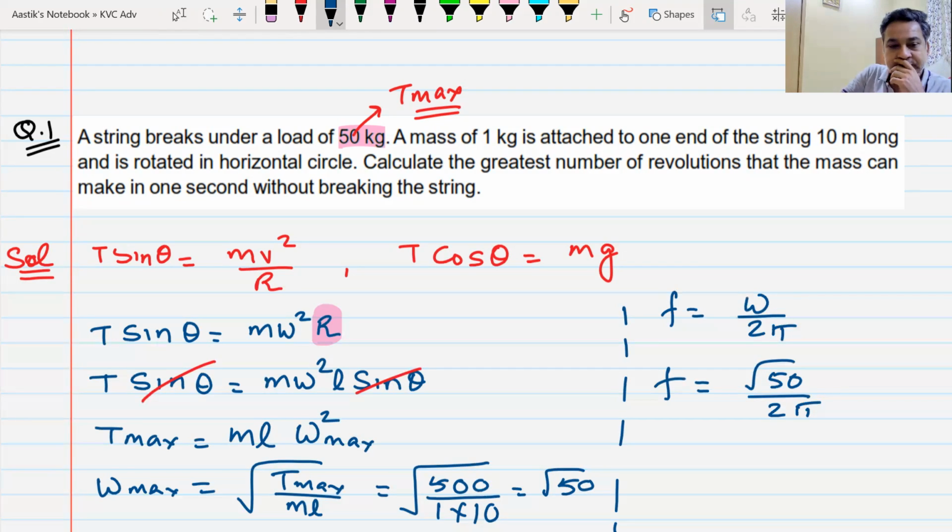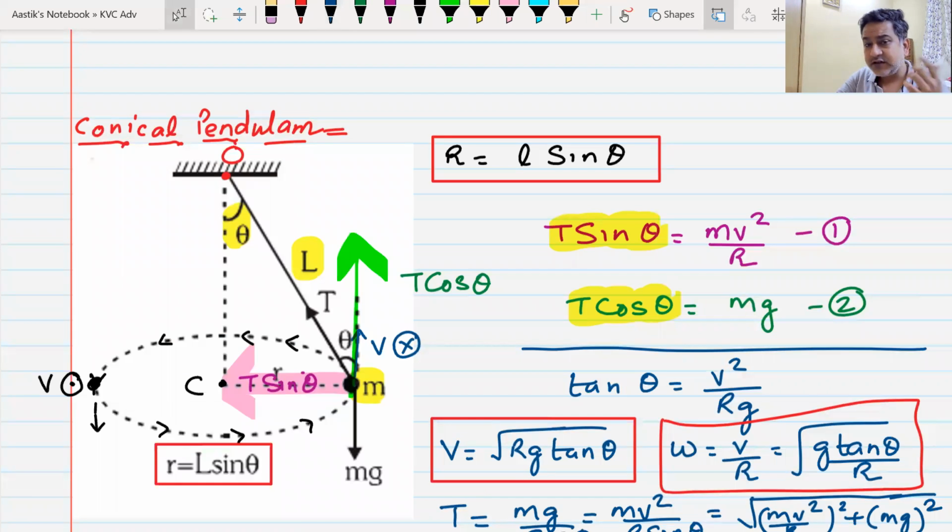Thank you, sir. No, don't thank me. It's not about thanking me, but I can solve all the questions like this. That is not going to serve any purpose. If, right now, when I have told you everything about a conical pendulum, you cannot do the question now, you will not be able to do it in the examination, even if the same question comes. Because right now you are just noting it down from the board. Try to understand.